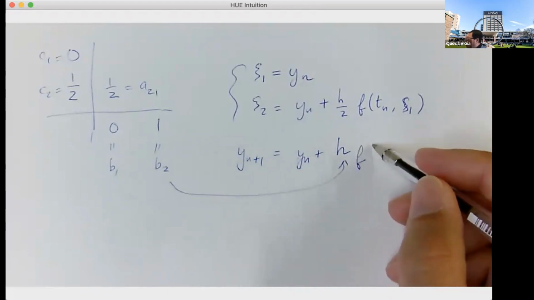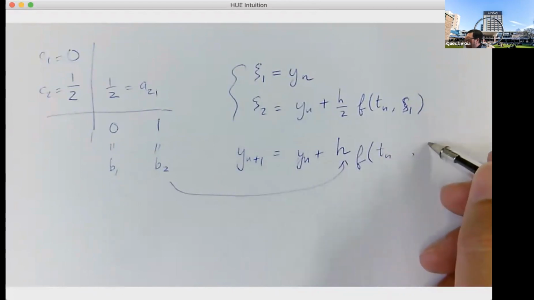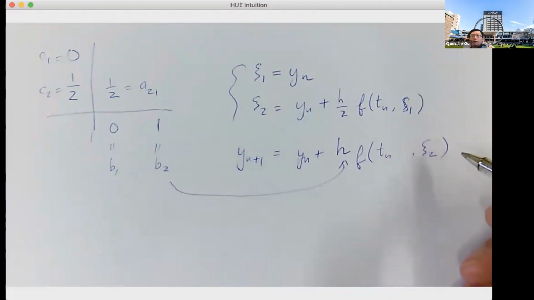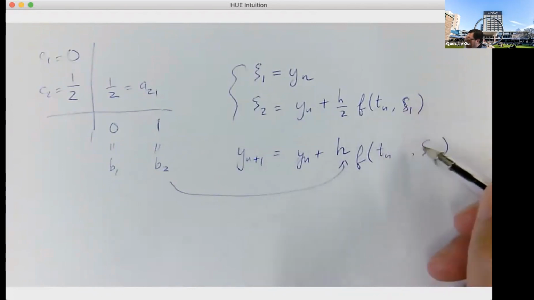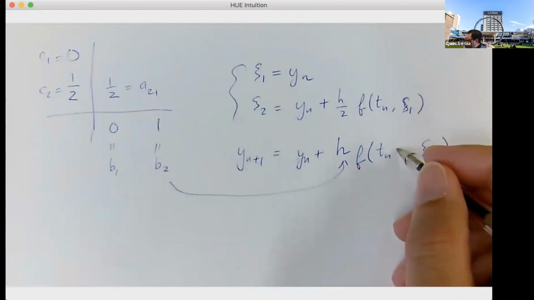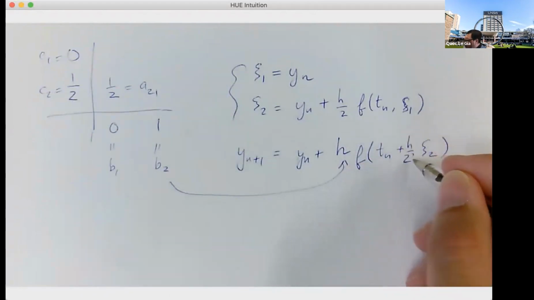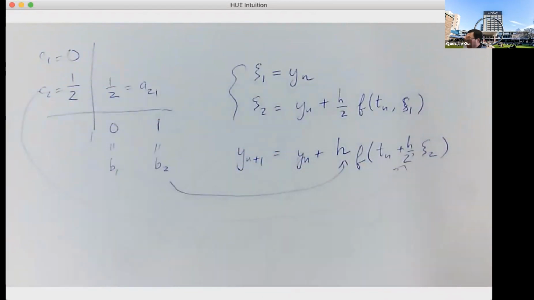And then f of Tn, xi2. Okay. And remember, because you have xi2, you have to add C2 h, so you have to add h over 2 here. This comes from the C2 here. So this gives you the formula for the first table.